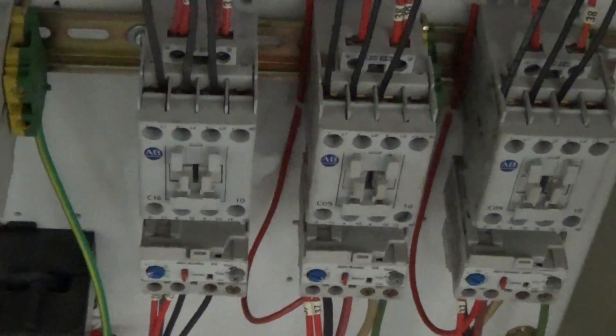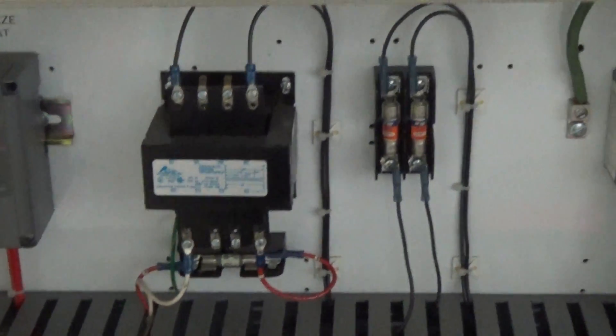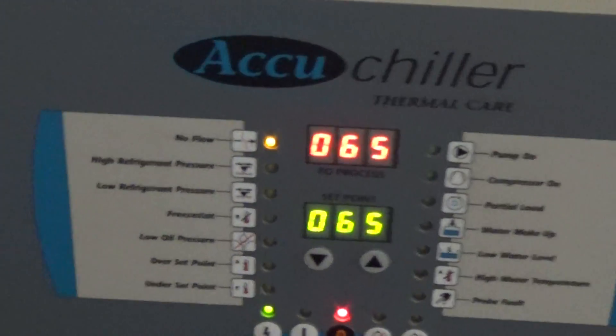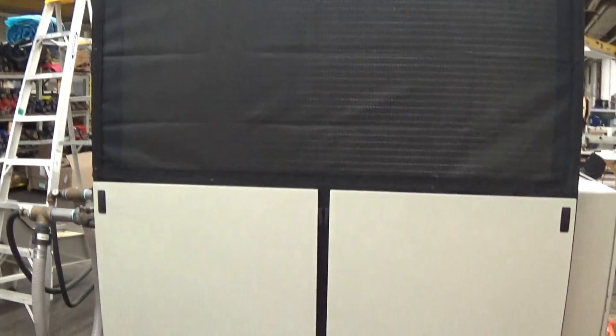Then we have our pump and our fans, and our relays down there. Control transformer here. Here's the front of the control panel right now. The coils are in fine shape on this unit and it will be shipping with a full charge. We did put these coil covers on the unit — they just need to stretch out a little bit and they will.